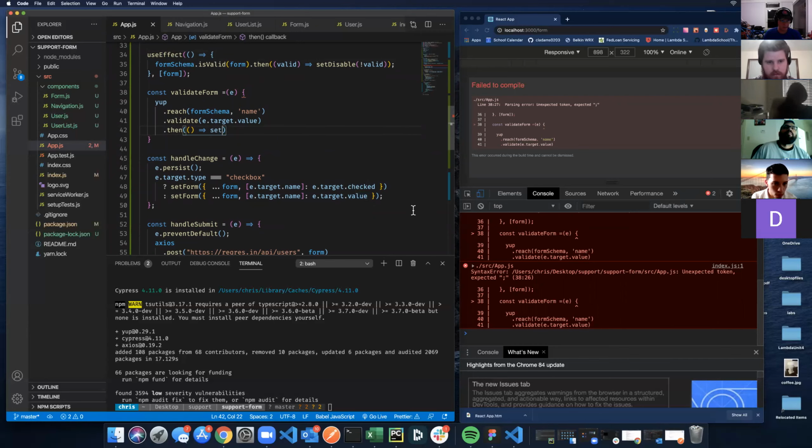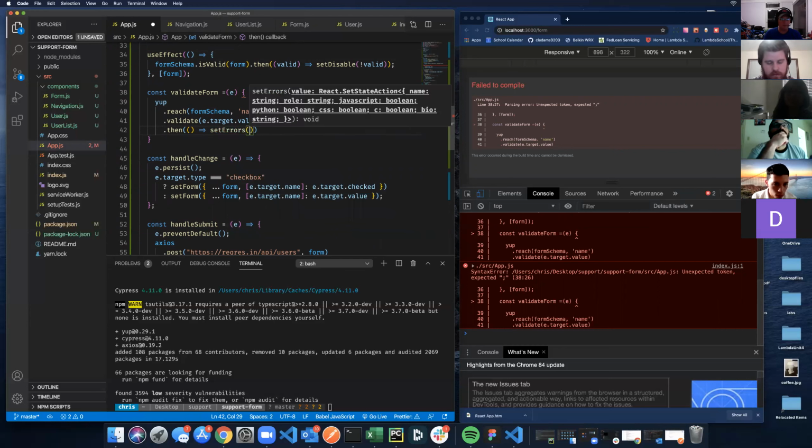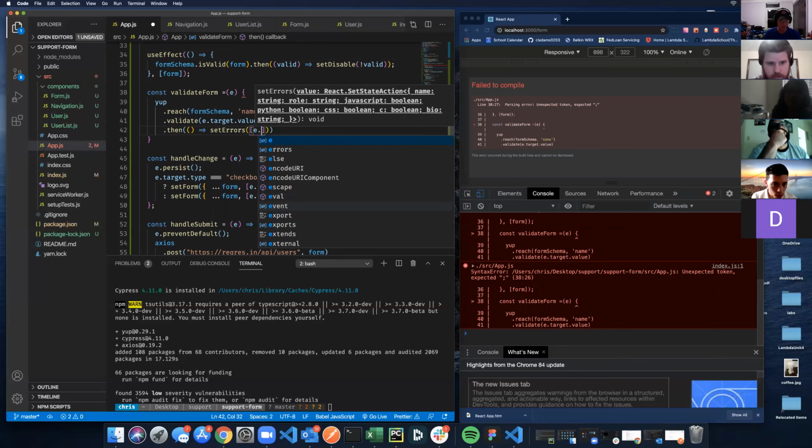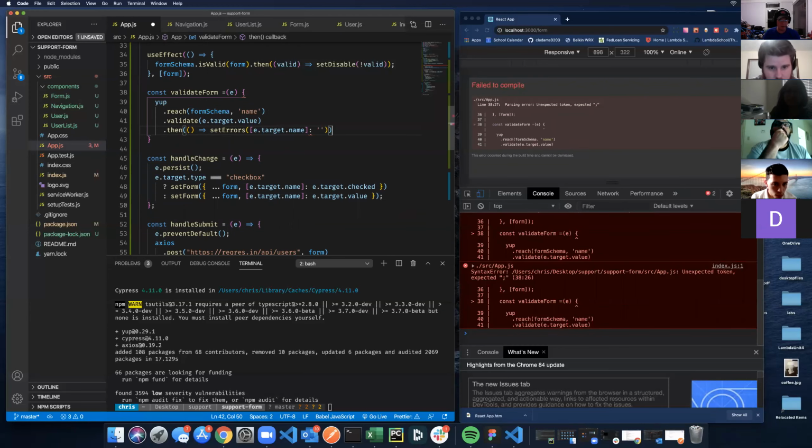All right, set errors. We're gonna set errors to square bracket e dot target dot name, and other side of this empty string. Oh, I got to spread it out first.